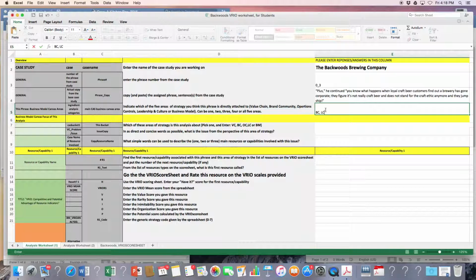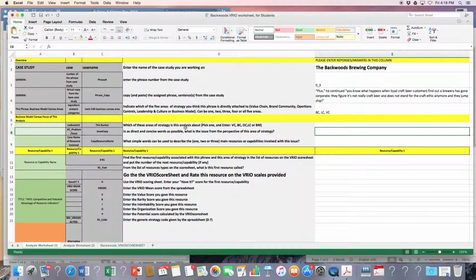There's 2. And maybe this is also about value chain. Like we're trying to make money on the firm, and how are we going to get the value of the firm up and get cash in? Well, maybe that's a stretch, the VC, but at least there's these 2 areas. So we've got 2 areas that we can focus on: brand community and leadership and culture.